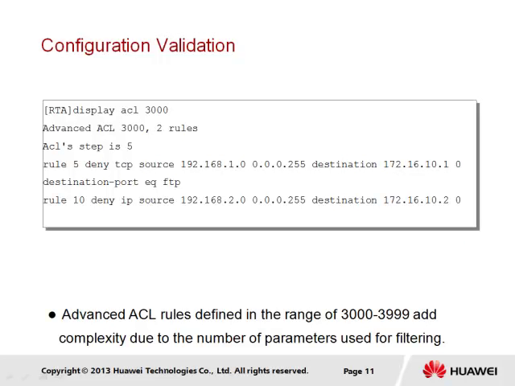We can again return to the display acl command to view the results of the configuration for advanced access control list 3000, where we find the two rules have been applied, demonstrating that the rules have been configured. We find in the instance of Rule 5 that the destination port equal to 21 is shown as FTP, since port 21 is recognized as the well-known port number for this application layer protocol. Since no traffic has yet been forwarded, there are currently no matches displayed.